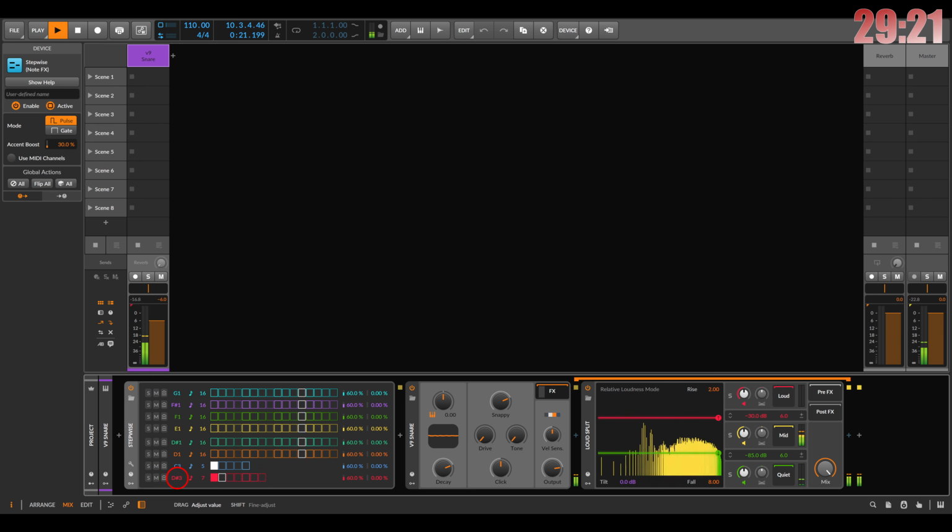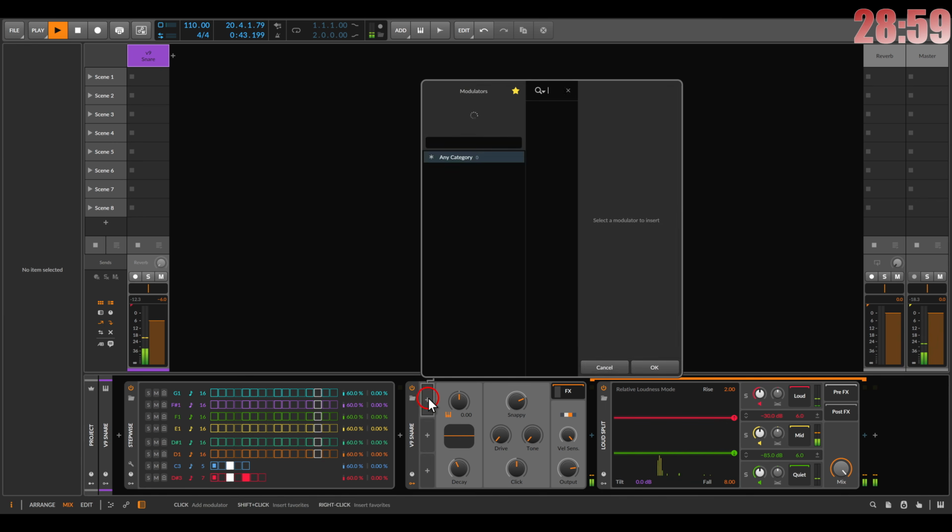Maybe even pitched here to different notes. Right, maybe also I can add here maybe an accent. Right, so we have already some variation in loudness.